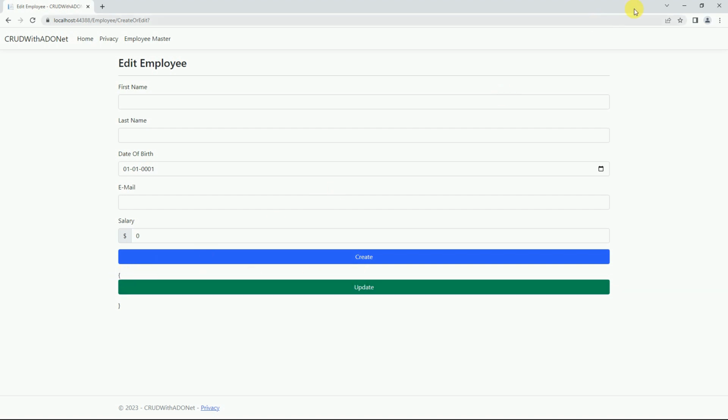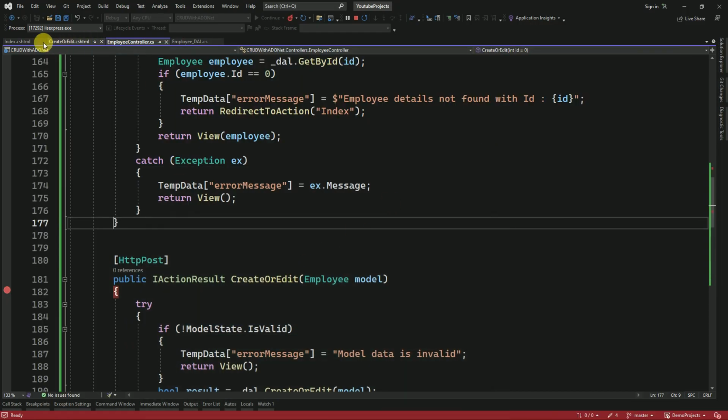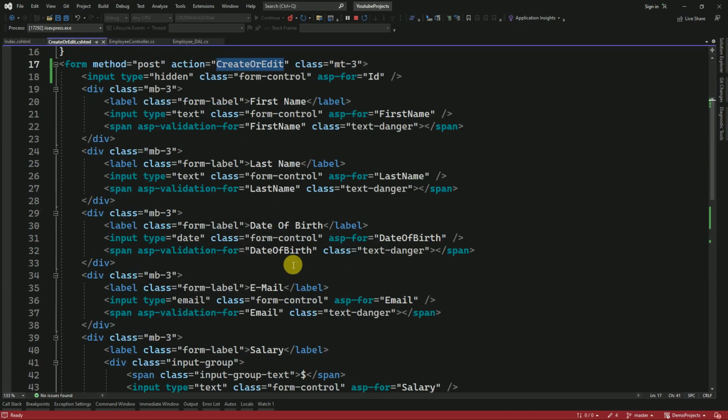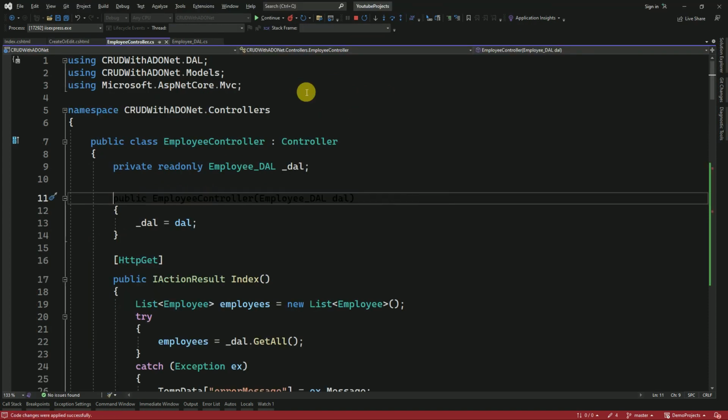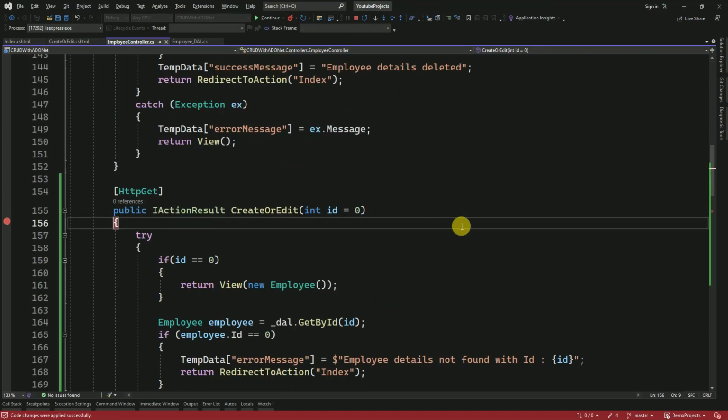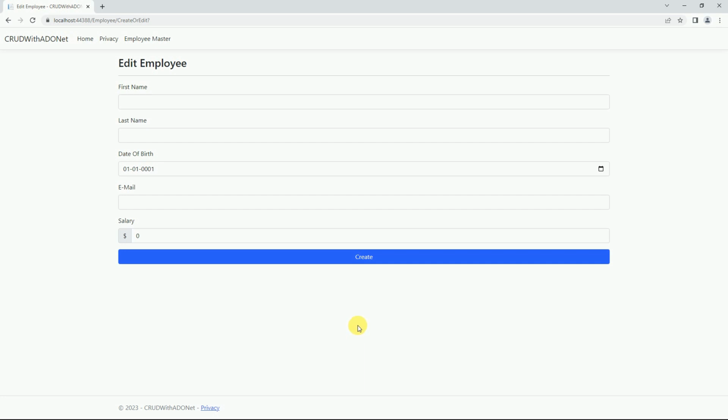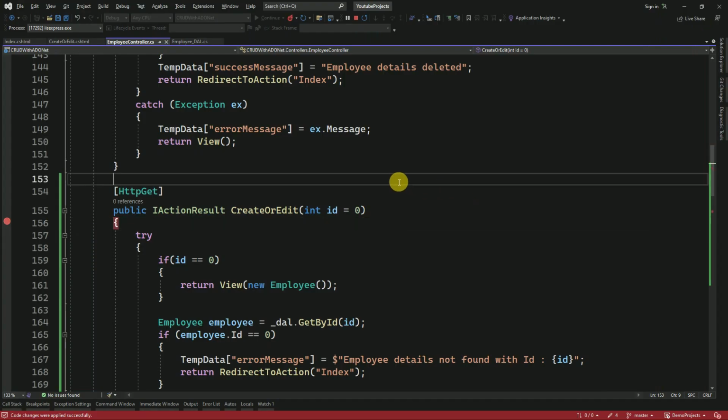So here there is a issue. Okay, here we have to pass else. So now it's showing correct, and also here we can change the date of birth. It is showing the default value of date of birth. Here we can make it as date, month and year. So we will change that.